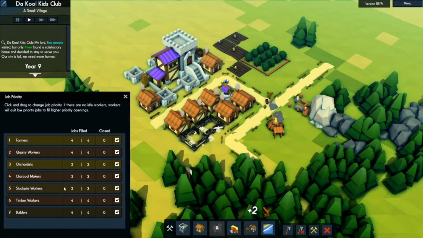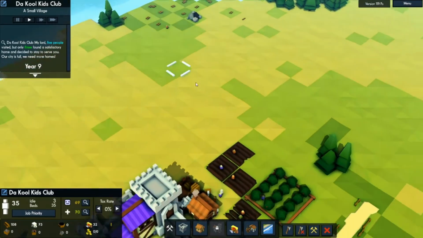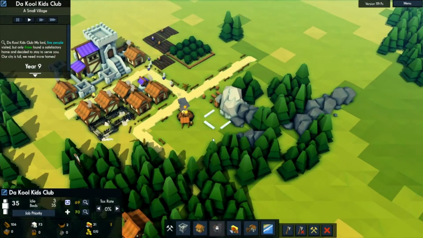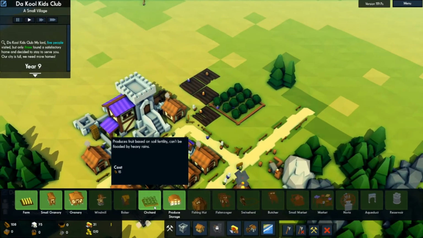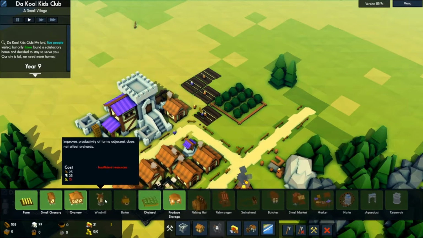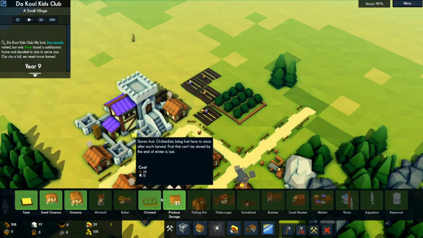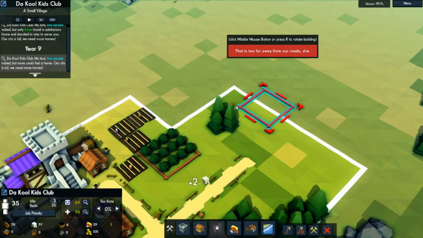Let's see. Boulders is down the bottom. See, we have enough people to fill every job, which is actually really good. Because then we don't have to worry about micromanaging all the jobs, which is nice. It's always nice. Now, I think we're pretty low on food. I would get a baker, but we need gold for that. We could get some farms, but let's get another massive tree place.